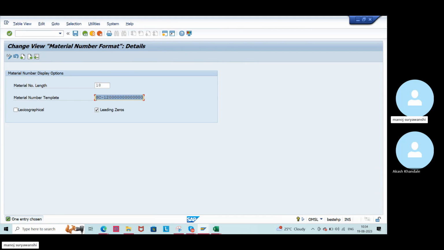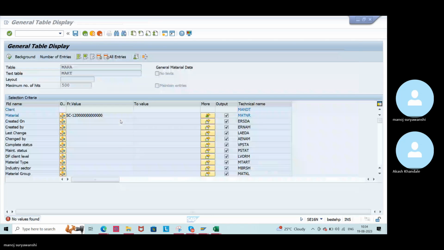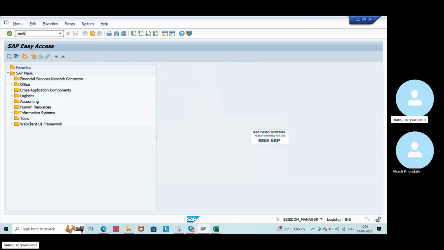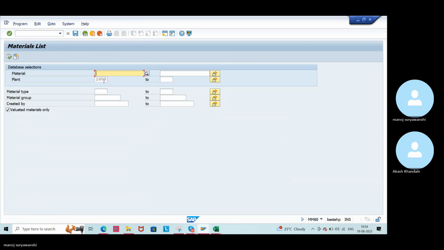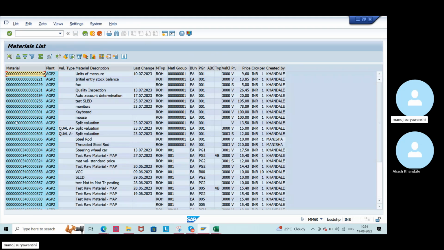This is the reason it is appearing like that. Save it. Now MM60. Execute it. And now you can see different materials.